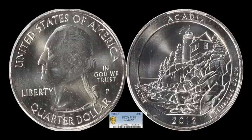But just to recap the grade, this one is a PCGS Mint State 68. Yes, 68. Very difficult grade. Some would say, well, don't the coins come out of circulation in like 67, 68 grade? No, they don't. Quality's good, but as far as the overall handling of these coins, the coins are struck and then they get sent into a hopper and move on to the next thing. They didn't baby these things, that's for sure. So by the time it's all said and done, you had all the interested people going at a bidding war on this thing.